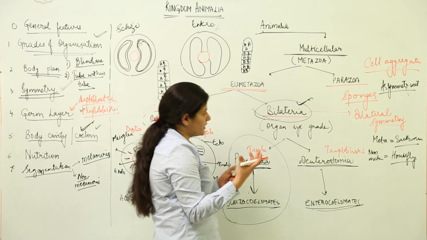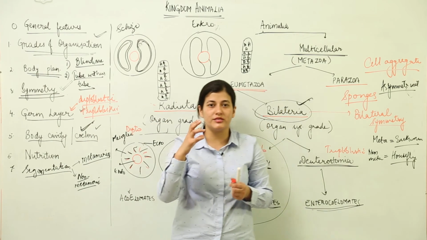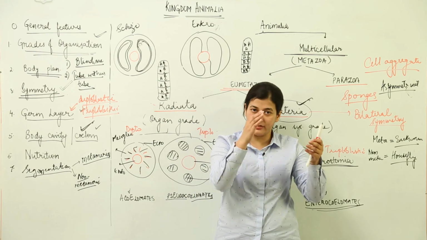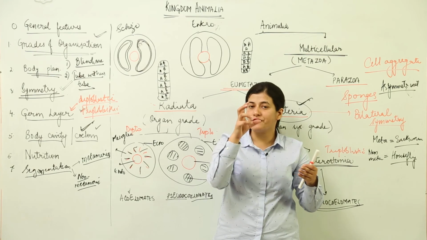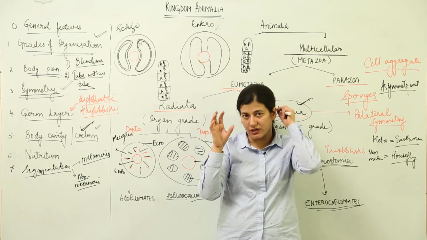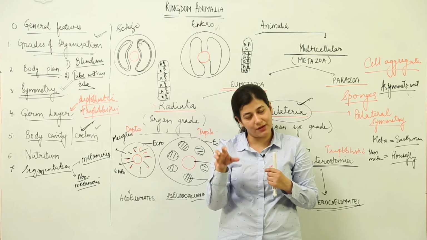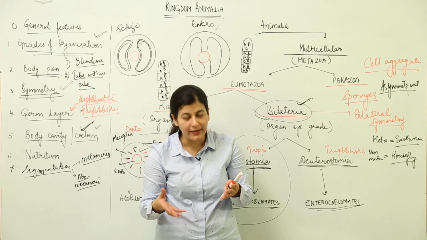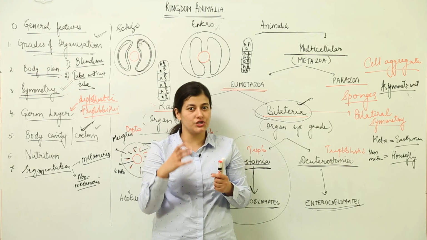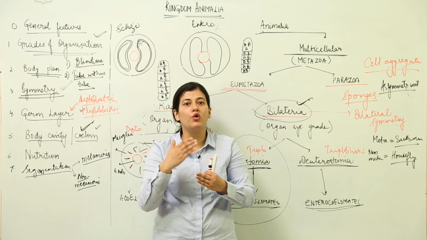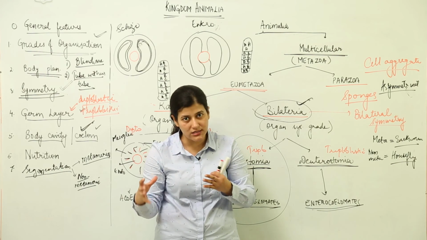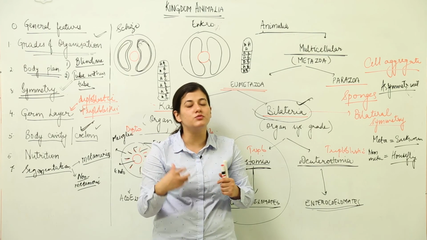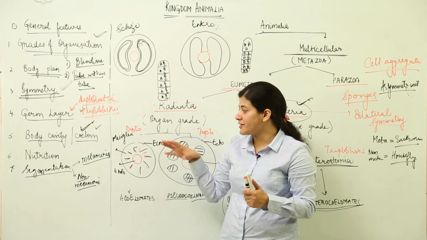You can see the example of earthworm. In earthworm, in each segment, there is repetition of organs. If it is having nephrostomes, it would have nephrostome at the same place in the next segment. If it is having a part of the circulatory system, the similar part would be in the next segment. So each segment is an indication of the entire organism, what it looks like. But in the case of non-metameric segmentation, though segmentation is present, that means the body is divided into different small segments which are copies of other segments, but there is a variation. That means all the segments would not be similar as in the case of metameric segmentation.